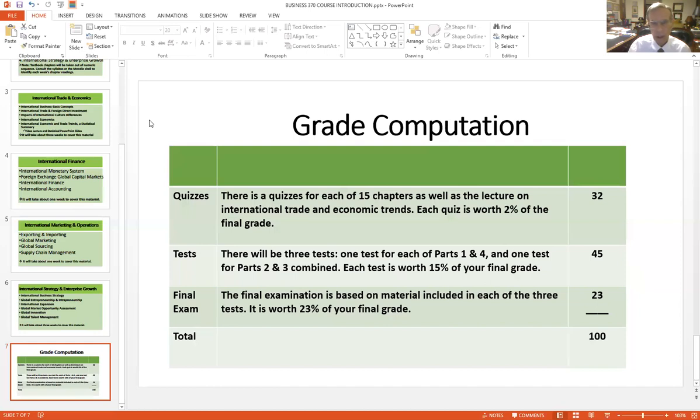And by the way, for what it's worth, I think international business is just about one of the most interesting parts of a business degree that you can get into, because the world, and by the way, this textbook is going to say the world isn't getting rounder. They say it's getting flatter. The world is getting flatter. That's a phrase that was used by a guy named Friedman several years ago. But what he means with that metaphor is that we're all playing pretty much on the same field.